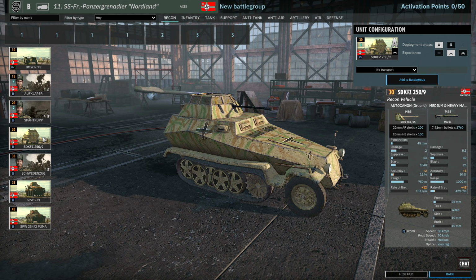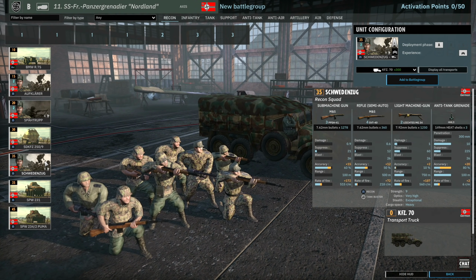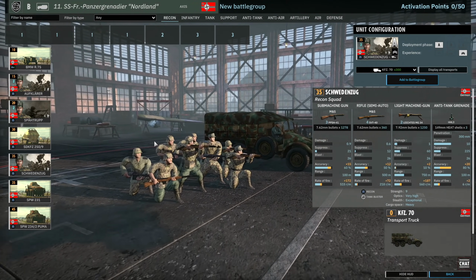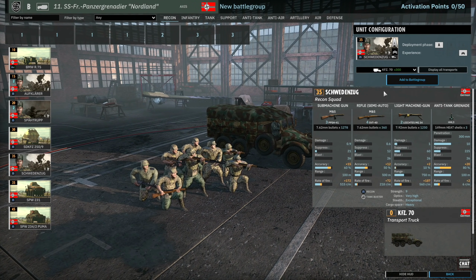Moving on, we have the 259s available in Phase A. Again, they support the 750 meter range. You can get 6 of them in Phase A, 12 of them in Phase B. Then we have the Schwiedenzug. These are, I think, Scandinavian special troops in the SS unit. You can get 3 of these in Phase A. They have a pretty nice loadout of 3 submachine guns, 4 SVT rifles, and 2 MG34s.